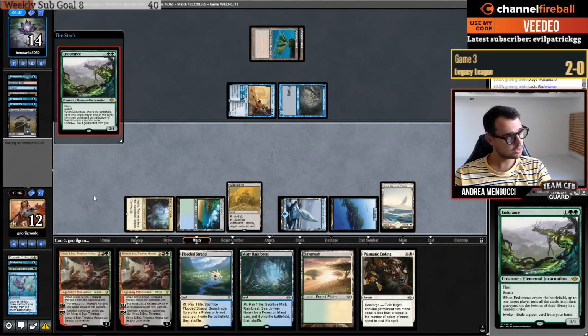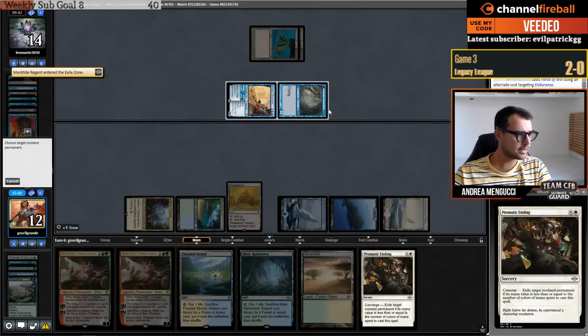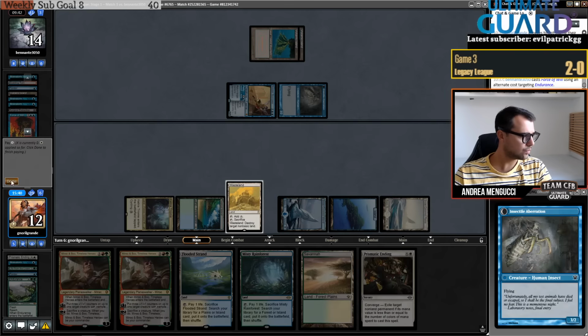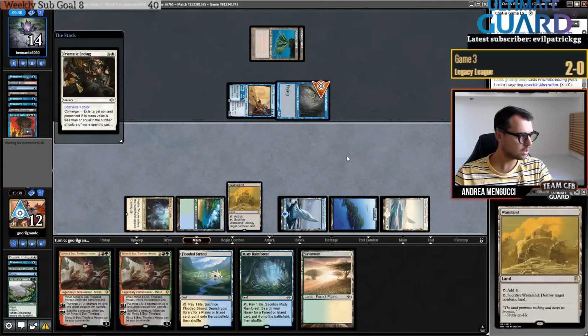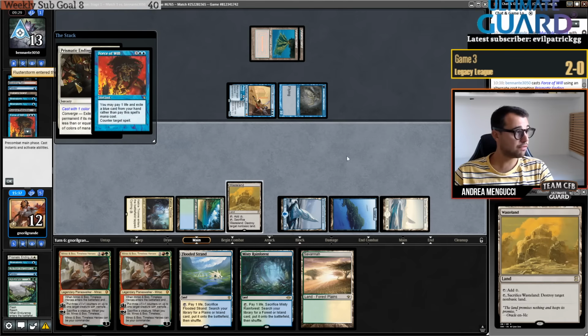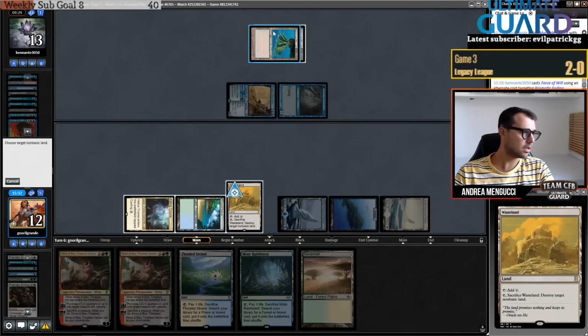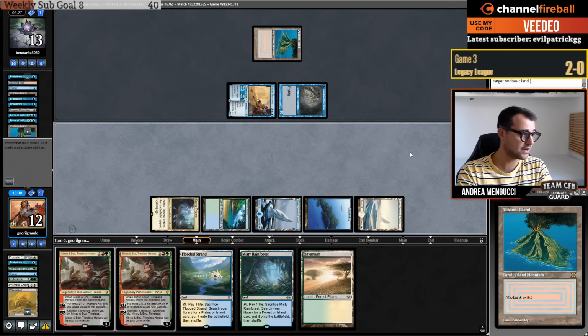Ooh, they go Force. Okay. Force pitch Murktide. Okay. Now I Ending the Delver. And then I Wasteland the Volcanic. They have three cards in hand. If they have Daze, I'm paying. Of course. Force pitch Fluster. So they remained with one card in hand. Hey, now it's hard. Now it's very hard.